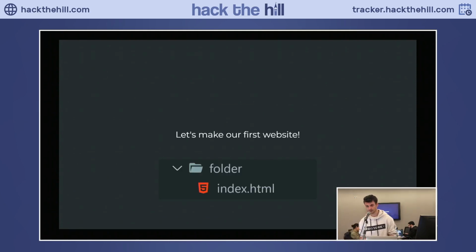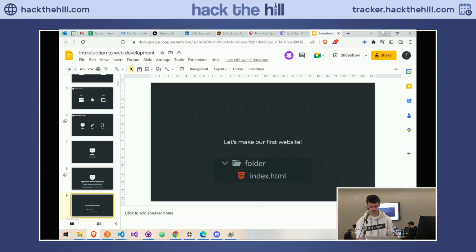Let's start by creating a folder. You can go on your desktop anywhere you want. Just create a simple folder, and inside this folder, create a file. I'll do it with you. I apologize, someone messed up my desktop, but okay. You create a folder, and you can name it whatever you want.